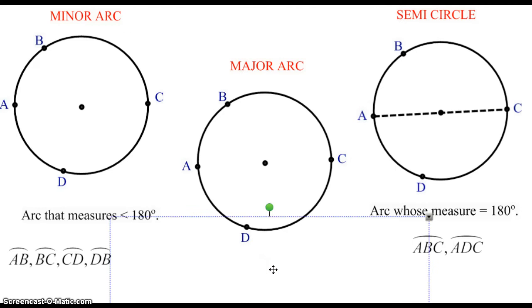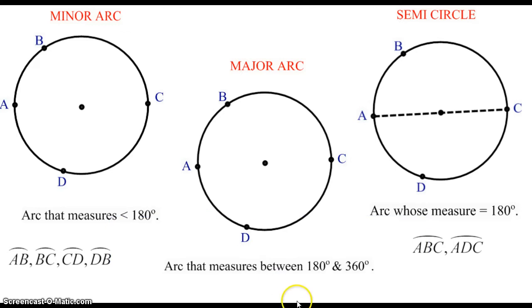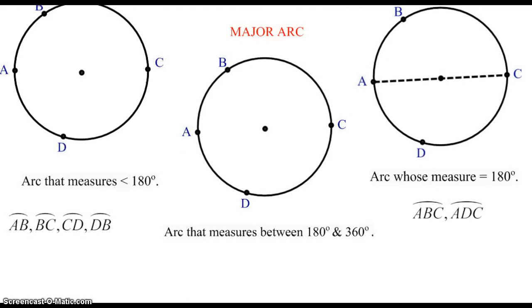Major arcs are arcs that are greater than 180, but they're going to be less than 360. And I know that kind of seems weird because we normally only have angles that are between 0 and 180 degrees, but you saw when we did arc length that we had to use values like 256. If I need to specifically name those types of arcs, then we're going to say something like AB and then all the way to D.